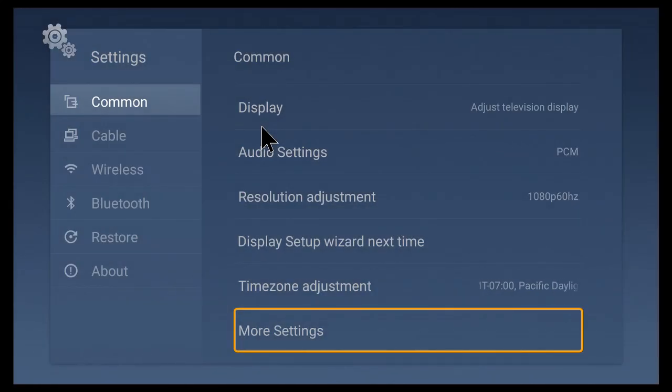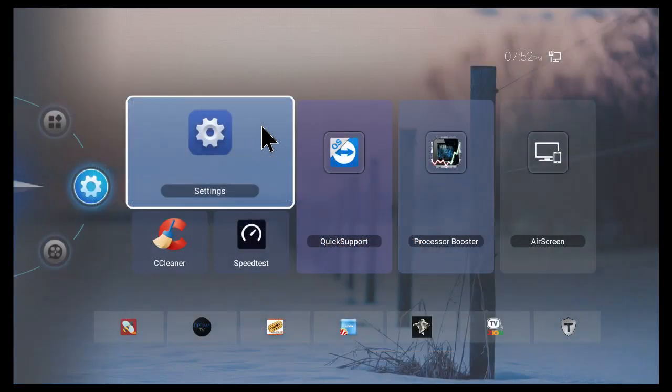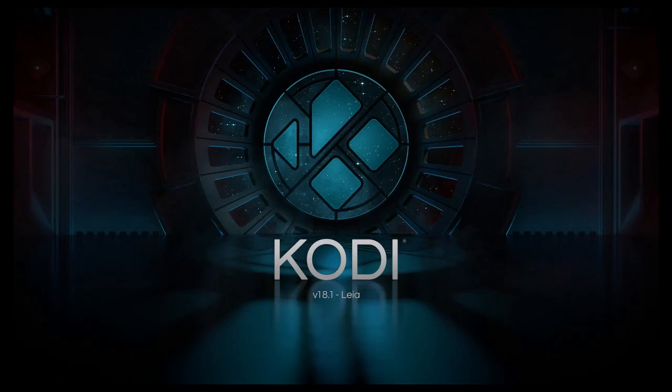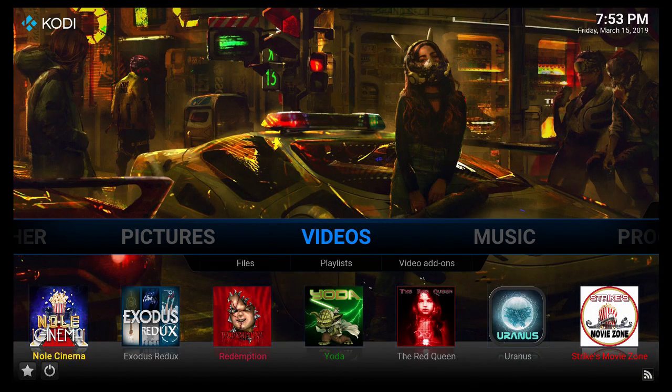So once you unplug your box and plug it in, once it boots up, you're going to go right back into Kodi. So that's going to be basically your force closing it when you unplug your box. Right, so we're going to go back into Kodi. And there you go. Everything's all installed. All the settings and everything's going to be installed. Now, the installation is pretty much done.